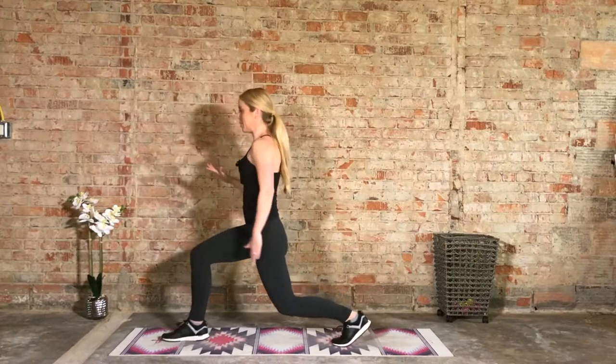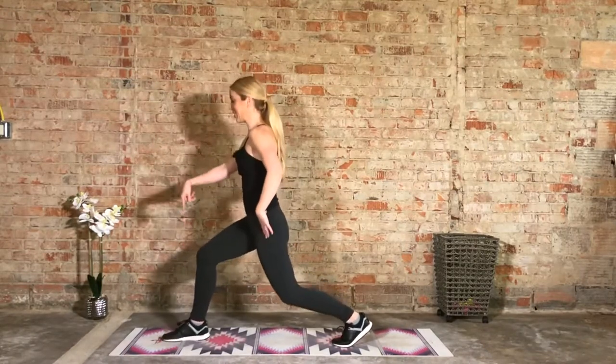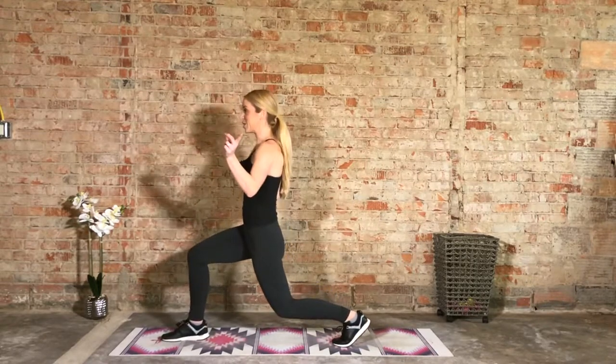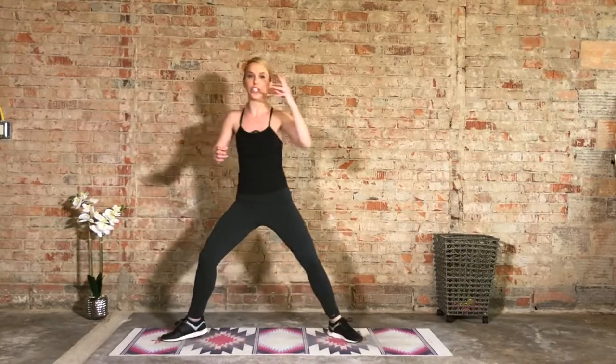Woo! Give me those little pulses that I love. Think an inch down. Still rooting through that right heel. My glute is on fire. And four, you turn to the front. Four, three, two, now turn to the front.